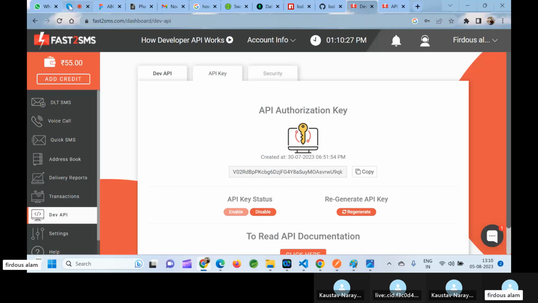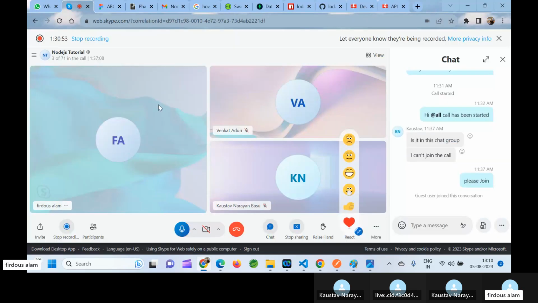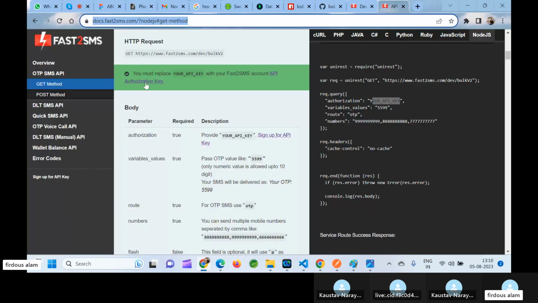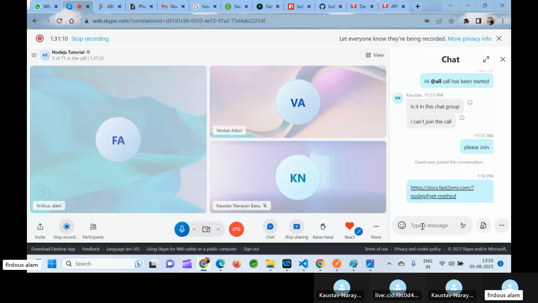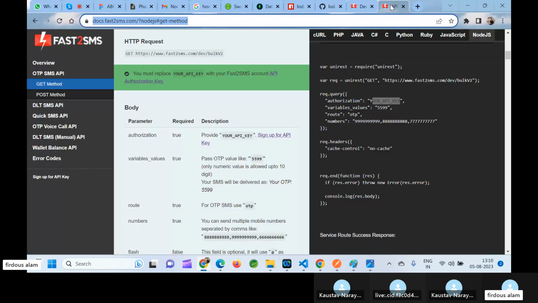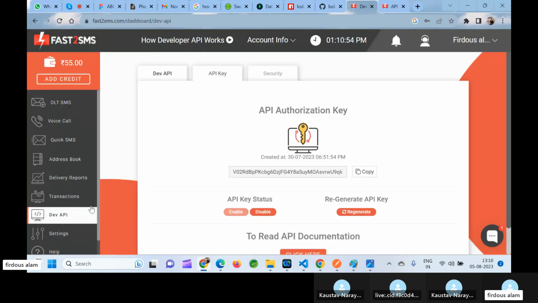Has any one of you implemented this before or tried to do this? No. No, Firdous. Okay. So it's very simple. You have to just register here. It's free, or find some other also, based on your need, whether you are happy with this or not. So it's a very simple thing.